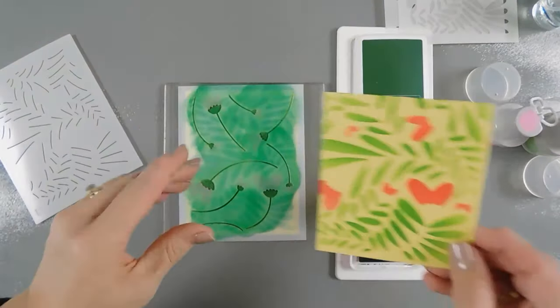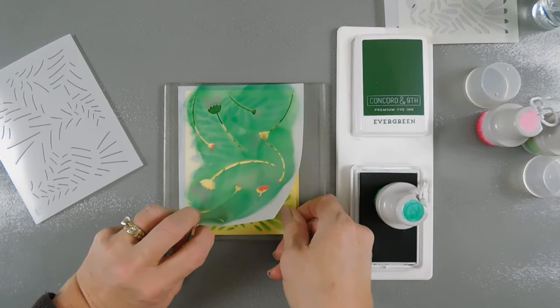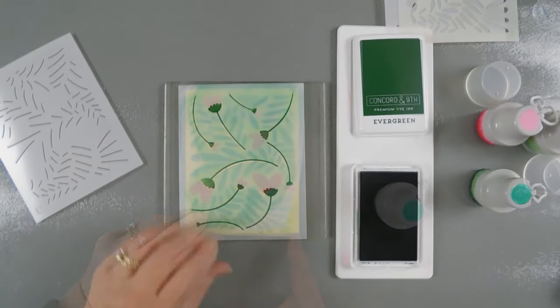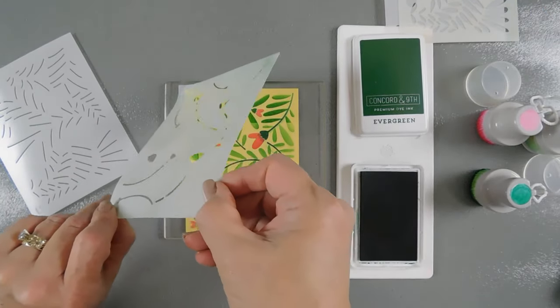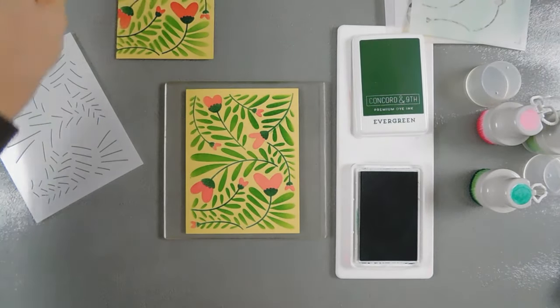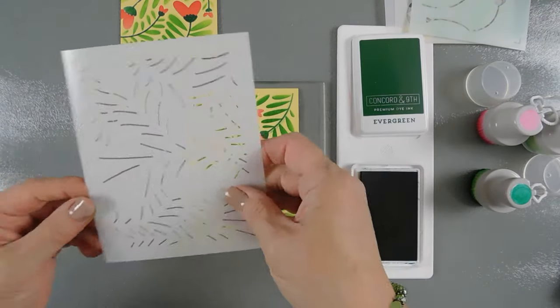Okay, I'm going to take my panel once more and slide it under here. Line up the corner. Okay, so that is our layer number three. Looks like a continuous pattern, but we're going to remove this. And then we are going to work on our number four layer.